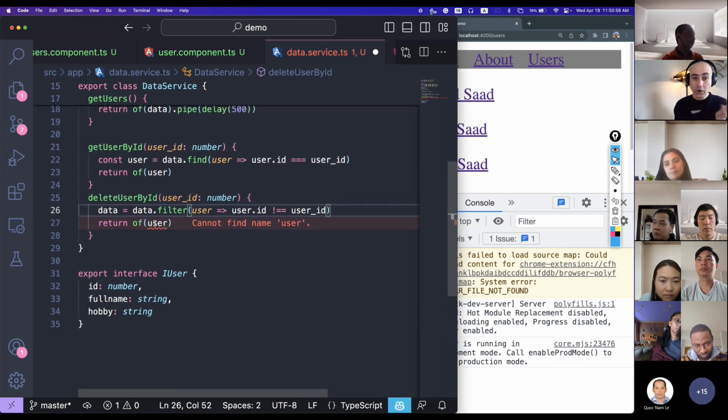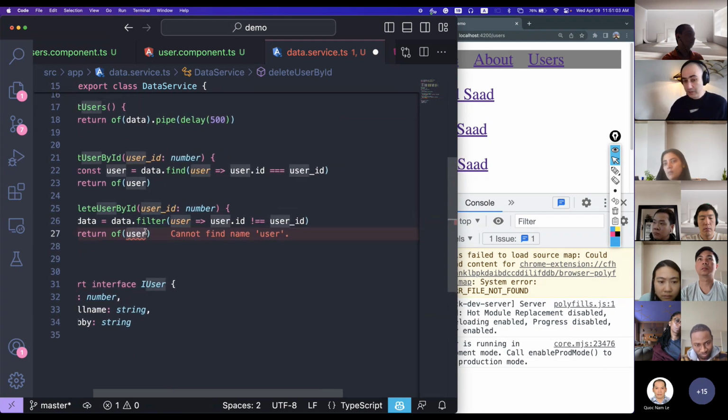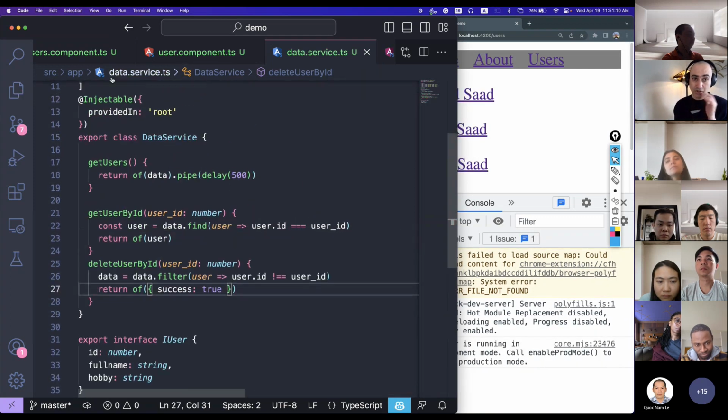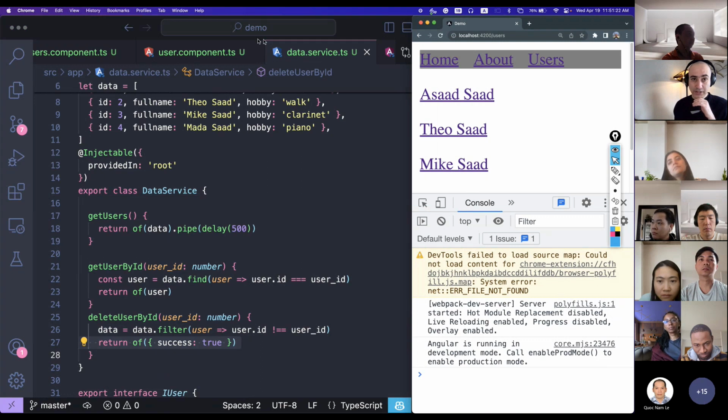And we also need to return an observable basically, but this time we're going to return access true from the database. And my list should be updated. So we update the database and then we return this mimicking request. Now, what do I do if I want to delete each one of these users?